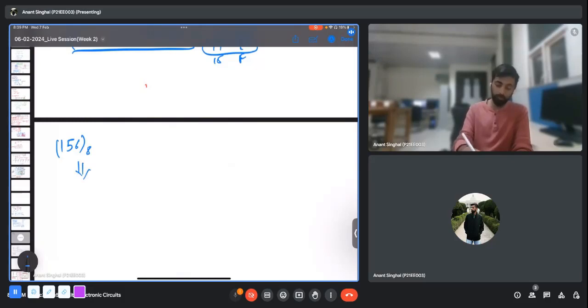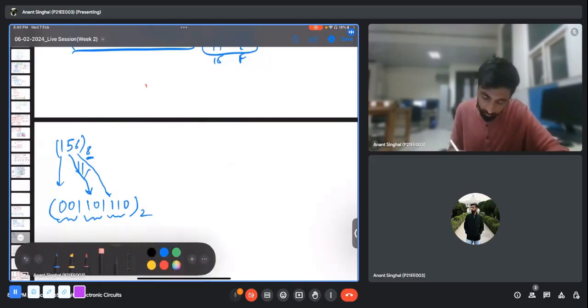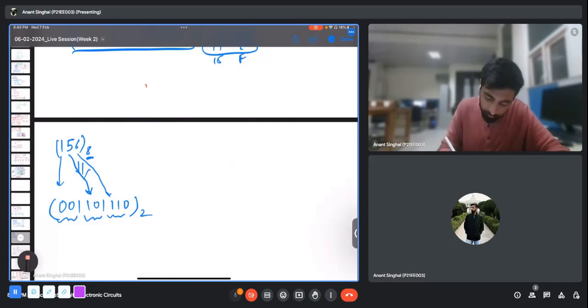You can write each of them as the binary equivalent in 3 bits, since we have an 8 notation. So 1 you can write as 001, then 5 you can write as 101, and 6 as 110. So this is the binary representation of any octal number. And from binary to hexadecimal, what you can do is make a group of 4 instead. So let me rewrite this. I can write this as 001, 101, and then 110.